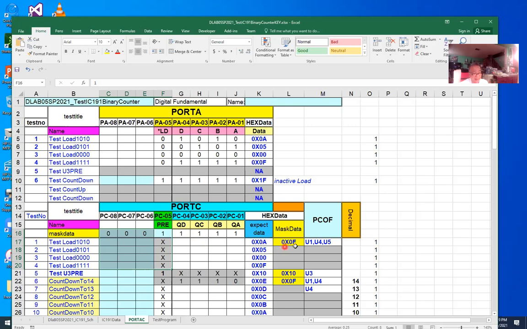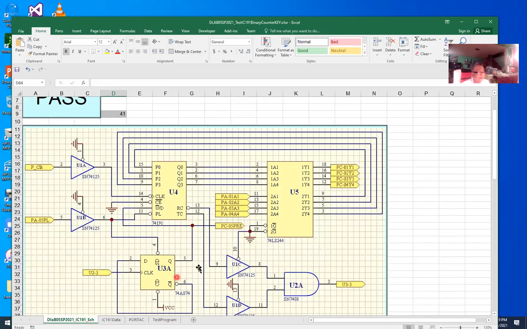Okay, now P cop. That means if this test number 1 failed, which one caused the problem? They say U1, U4, U5. So now we go into the schematic here. You write 1010 here, it goes this way, to here.